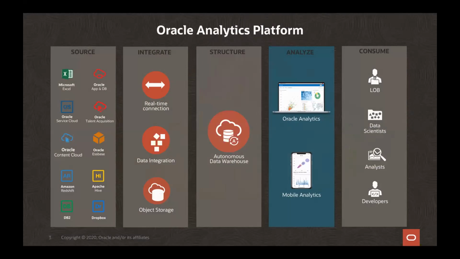As you move to make data more prominent in your culture, we assert that there are three areas that play a key role in those efforts. The first, as you look from left to right, is accessing more data. Sometimes that means accessing data you already have that is stuck in different silos. Sometimes that is accessing new data sources. It means being able to combine different data sources together in a structured manner for new and better insights. As Oracle, we want you to have the ability to combine and utilize all data.